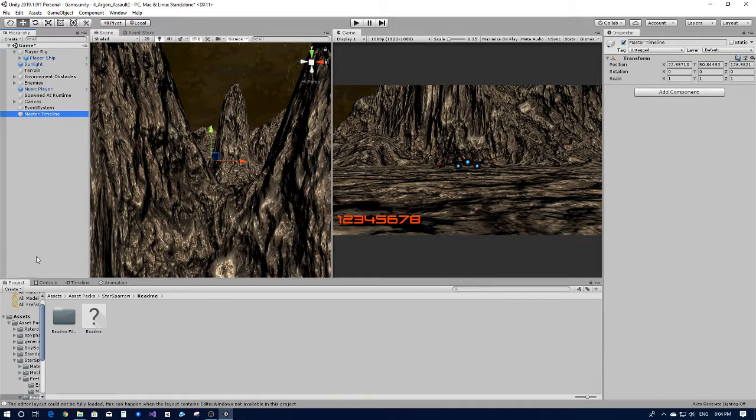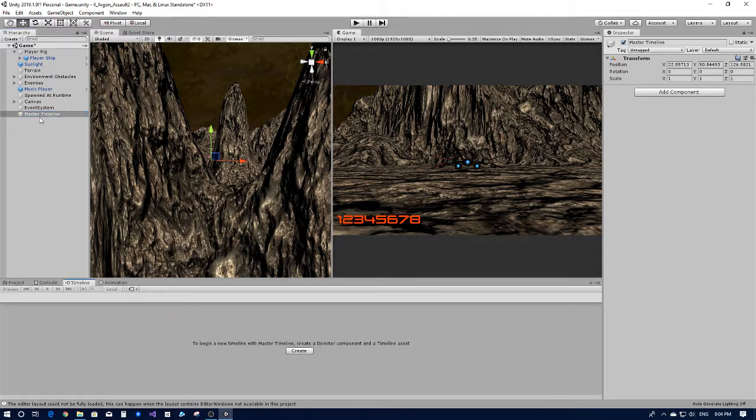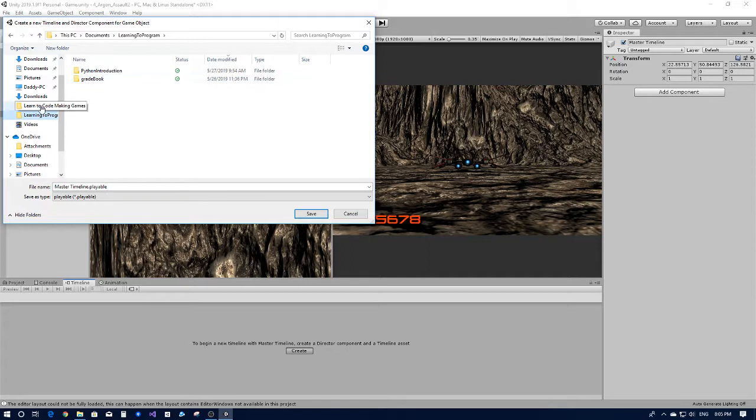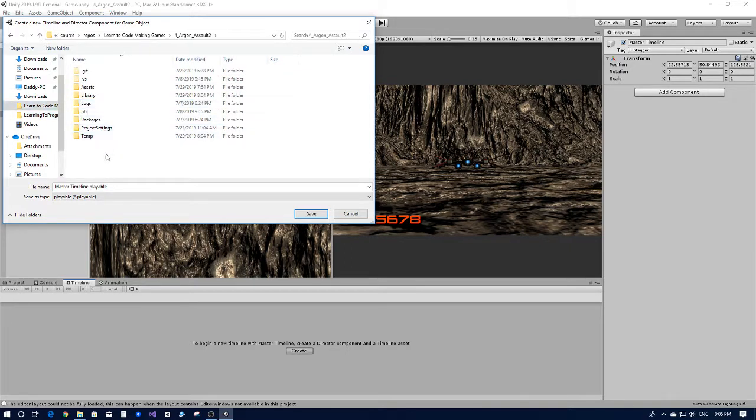Within this, we're going to create a new timeline on the master timeline. Well, don't know why it's there, but we'll just put it in assets for now.